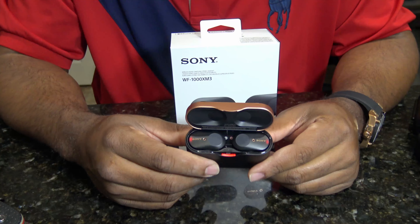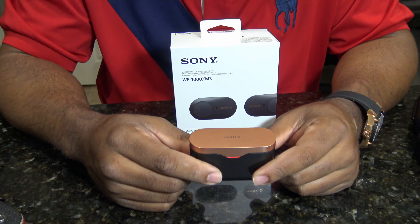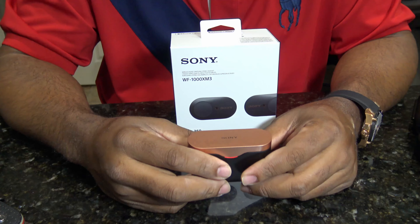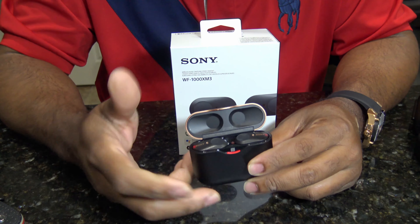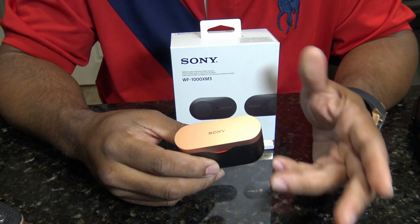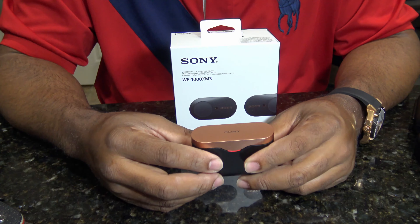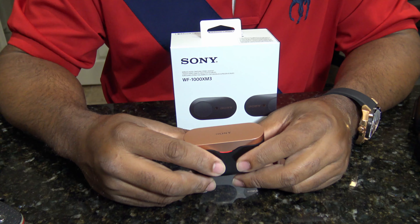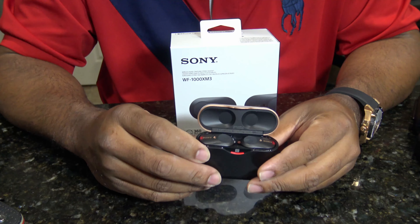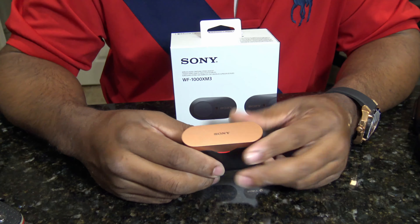When it comes to comfort, I've noticed that these make my ear itch. After I have them on for a while, I notice I have to pull it out and kind of scratch my ear. I have to randomly take it out, scratch my ear, put it back in. Never had that with any of the Bose. That lets me know it's not the most comfortable for me. Also, if you watch my old videos, you know I'm a big person about having a mute on the earbuds — and these have no way to mute on the earbuds, which I don't like.